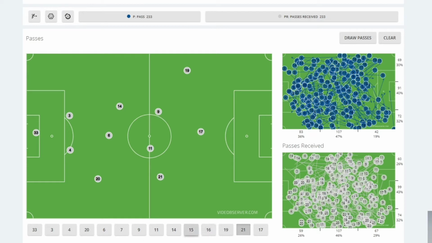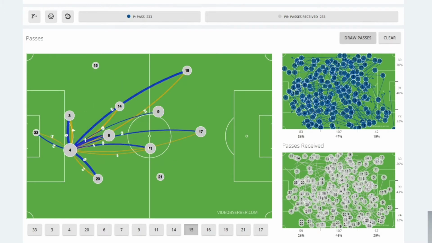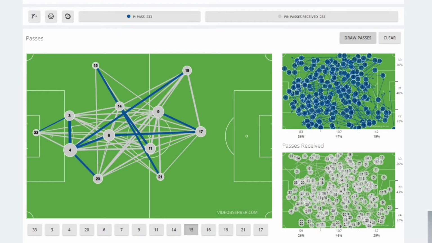I'm missing 1. I think it was 15. Doesn't matter. And then I go to draw passes. When I go to draw passes, it will show me the connections. The bigger the circle is, that means I had more connections with them.